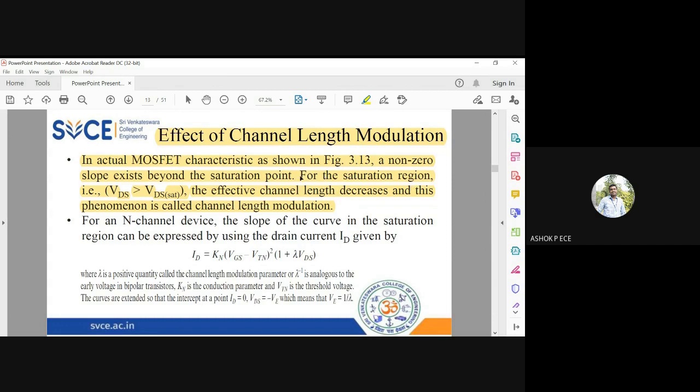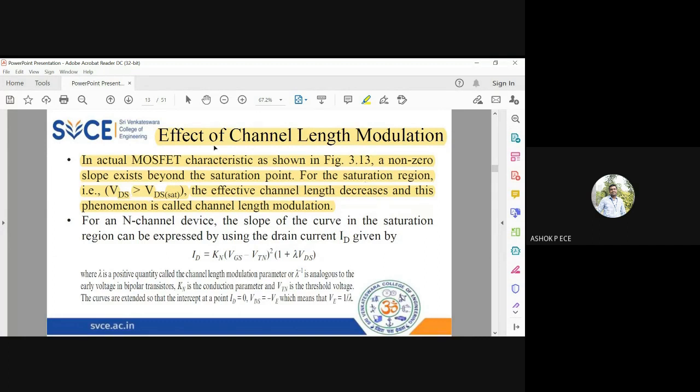So when you operate in saturation, the channel length is going to be minimum, and a constant drain current is going to flow through the device. Below the saturation condition, the channel length will be increasing. At one particular point, when you operate the device at saturation, the channel length will start decreasing, and this phenomenon is called channel length modulation. The word modulation means I am going to change one parameter with respect to another. What parameter is changing? The channel length. With respect to what? With respect to the applied voltage.